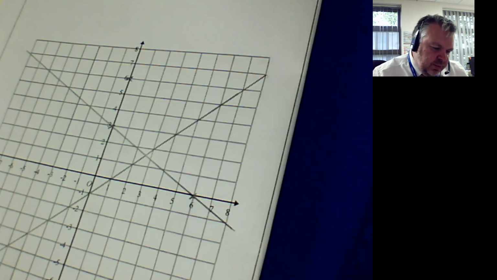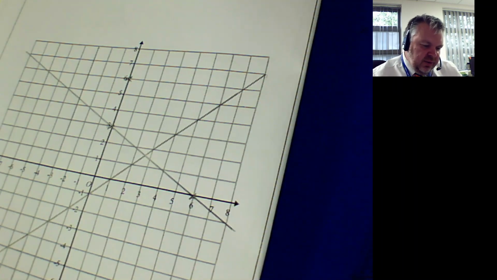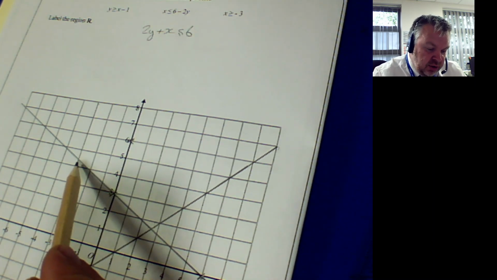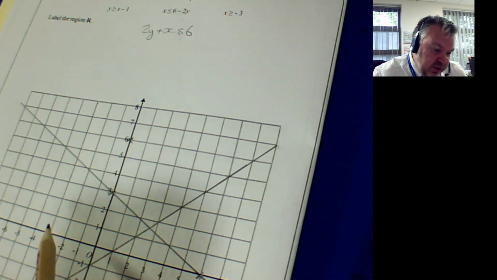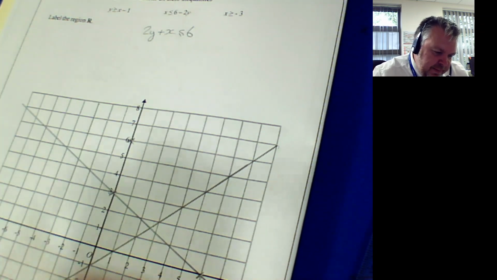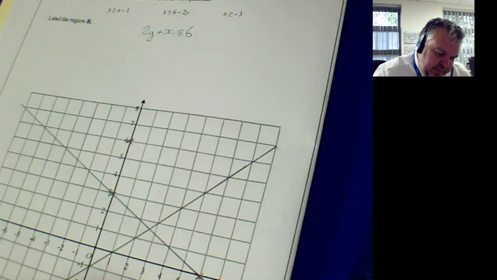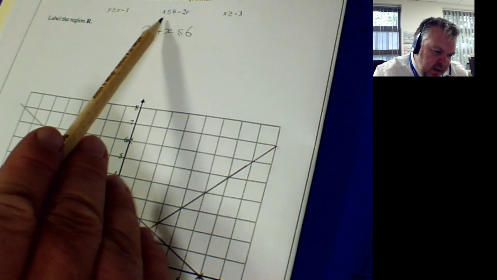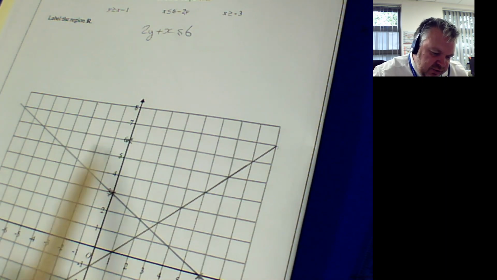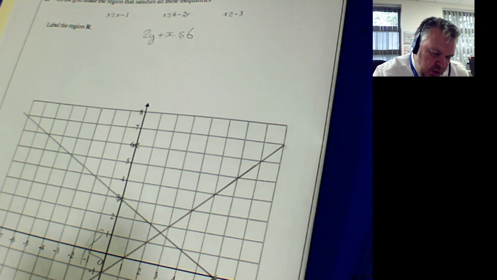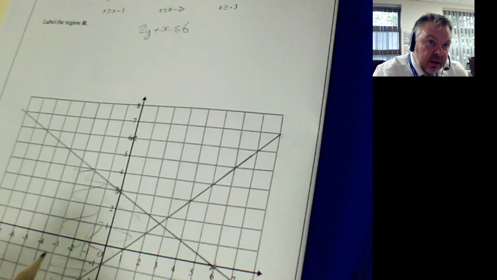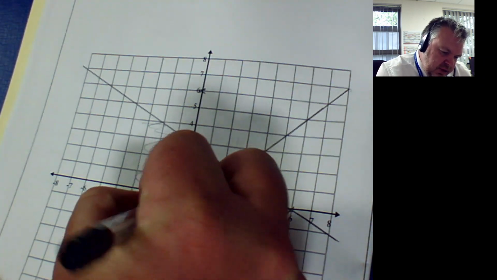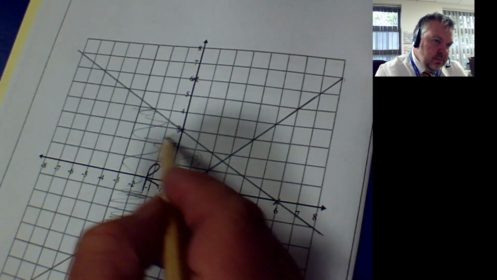Okay, now we want to work out which side of the lines I'm shading. Now it does say a region, so I think if you're really unsure, you've only made one region, but I think it's worth checking. We want y to be bigger than this line, so that's everything up here, and straight away we can see that this is looking like it's going to be everything up there. We want x to be bigger than minus 3, and again I'm not going to do anything else. I'm just going to shade this in, and we're happy that this is my region. I'll do it in pen now. So that's my region R. Okay.